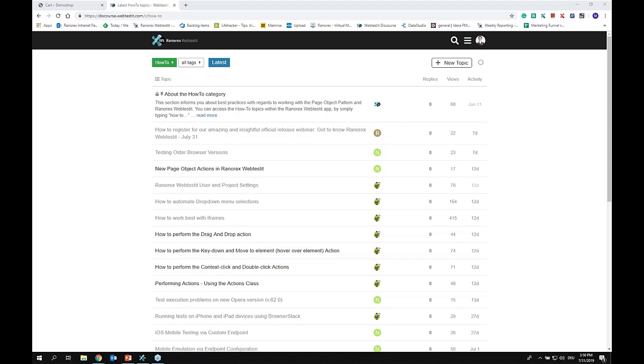Maybe I just continue with one. I saw quite a lot of questions like, do you support Azure DevOps? Do you support Jenkins? Do you support Bamboo, etc.? So good news, yes. We also didn't show that yet, but you can also use Webtestit as a CLI tool. With some simple commands, you can pass it on features like please run the tests, or run test filters so only certain of them are started.